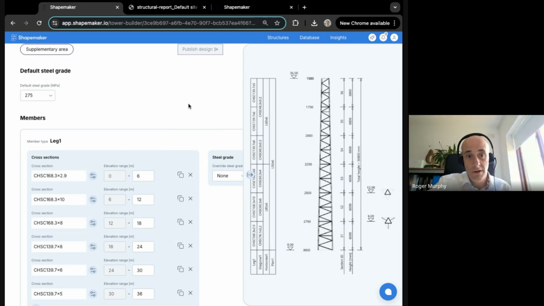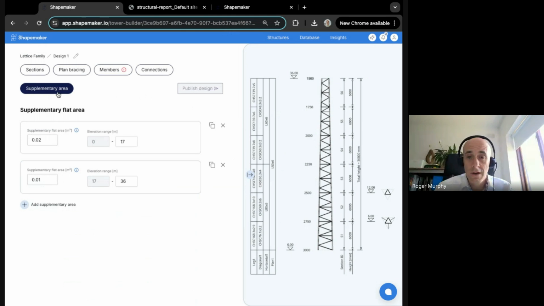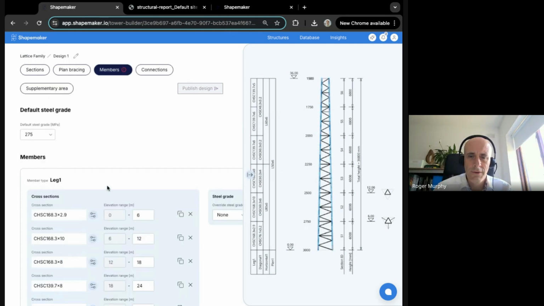Well, just looking at the screen there, I've made 2 notes. And I think I said this to you on a call a few weeks ago. I really like the diagram on the right. That in itself takes a lot of mental load away from the engineer. You're not marking up a drawing somewhere else. You're not scribbling it in your notepad. It's very clear what each member is, what the size is. And that type of diagram isn't new, but to have it accompany the engineer's work as they're going is great.